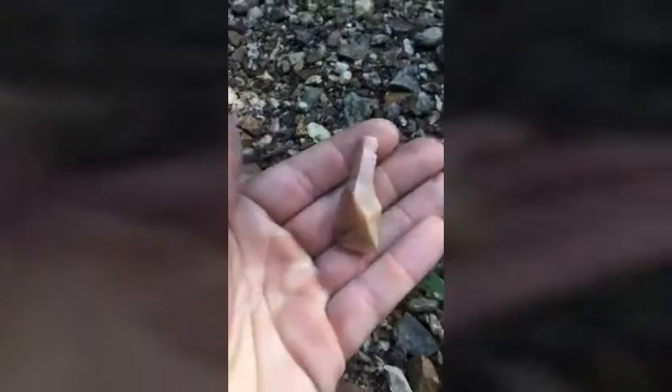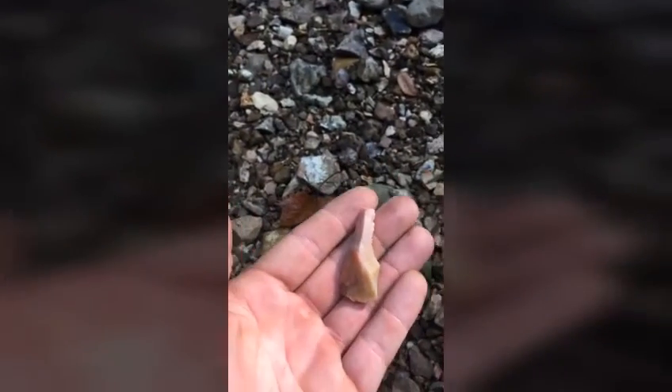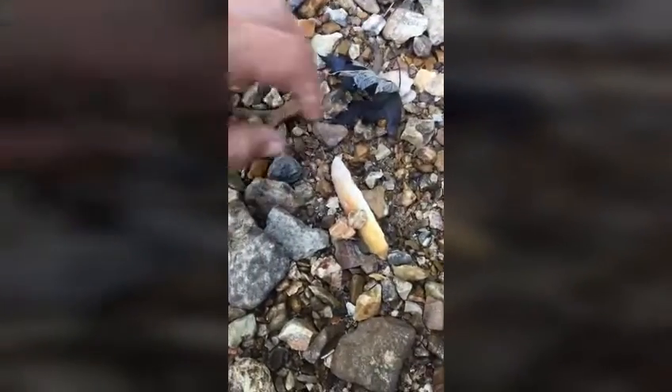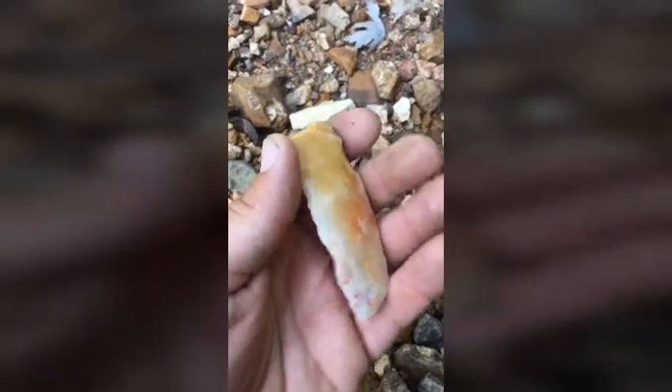I ain't gonna walk too much today. This looks like it might be a drill — a busted drill. I don't know, I never found a drill. Same day, Sunday, August 28th. I just found this little guy and I broke it, I believe. I think that's a broken drill. It might just be a piece of flint. I walked up on this — I'm not sure what it is, it's stuck in the ground. Let's find out. It's worked and it's broken, big time. But it is some pretty material.